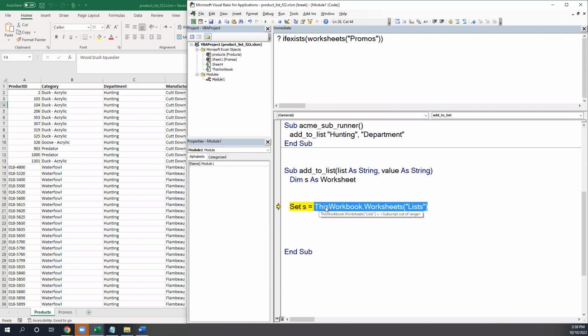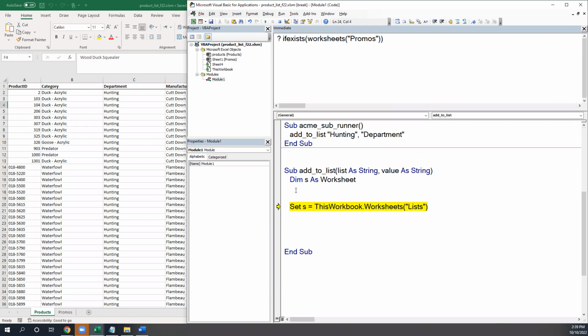So remember, the idea here is I want to behave differently based on whether that sheet exists or not. One approach would be to figure out if the sheet exists. Another approach is just try to do what you want to do. And if it fails, notice that it failed, see why it failed, and then give it something else to do based on that failure. And that's what we're going to do right here.